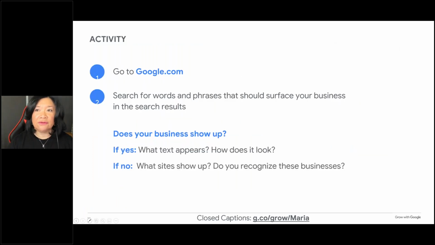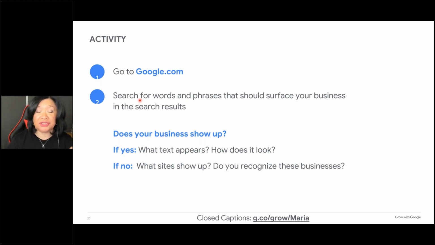So when you are in Google Search Console, you can start putting in the phrases that you need. You can start knowing how your business shows up. I encourage you today, if anything else, that after this webinar, go Google yourself. Find out where you show up.